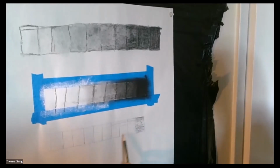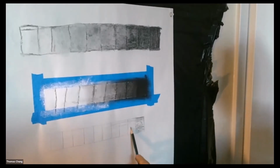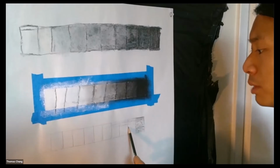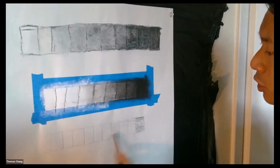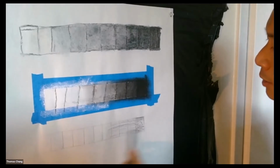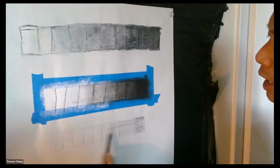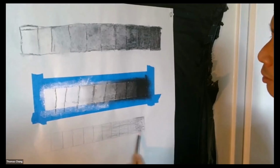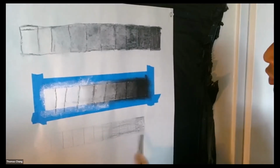One thing that's nice, so you see the hard lines, I press pretty hard. One of the things I want to stress most to you guys is you want to use light pressure in the beginning. I will never be able to erase these lines out, but the good news about that is as I'm shading over them, they're also not disappearing. And so I can use that to my advantage to go a little quicker and rougher building up those textures.